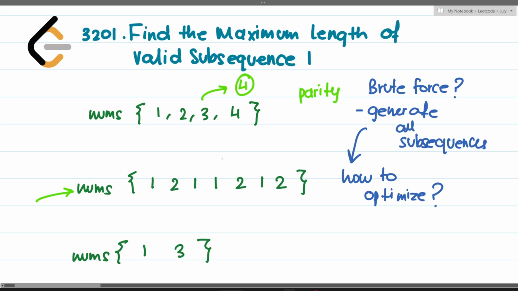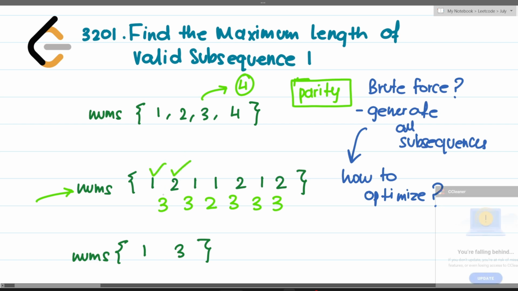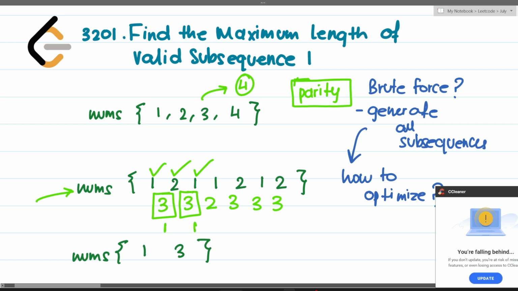Okay, now this test case is actually very interesting, and this leads to much insight into what the question actually wants us to do. Now let's say that I calculate the sum of all of these pairs. So this is 3, then this is 3, then this is 2, then this is 3, this is 3, and then this is 3. Now, if you think about it, I am most interested in the parity of the sums, right? So let's see. If I take this one and this one, the sum that I currently have is 3. Now, I can take this one also because the sum of 2 and 1 is 3 and the parity is the same. But I shouldn't take this one.